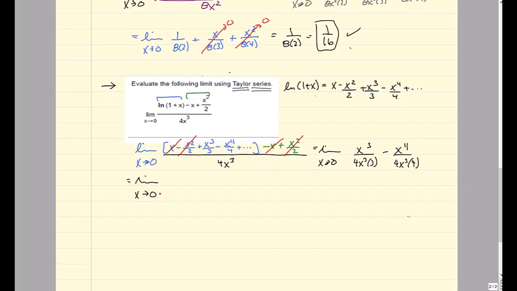So I still have the limit as x approaches 0. The x cubes cancel on this first one. I'm left with 1 over 4 times 3. For my next one, I'm left with an x on top, and I have that over 4 times 4. And of course, this goes to 0 because my limiting value is as x approaches 0, and I'm left with 1 over 4 times 3, which is 1/12. So again, if you had to use L'Hopital's, you'd get the same answer. Might be a lot more work though.